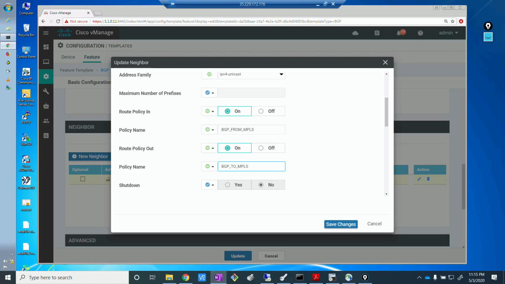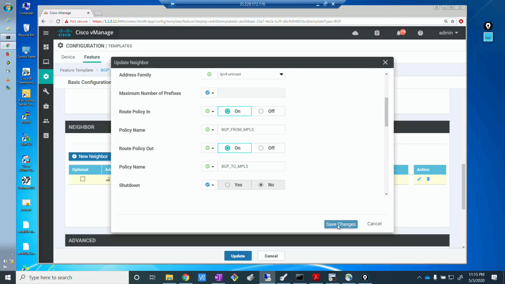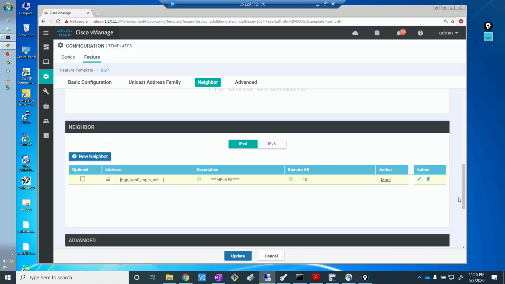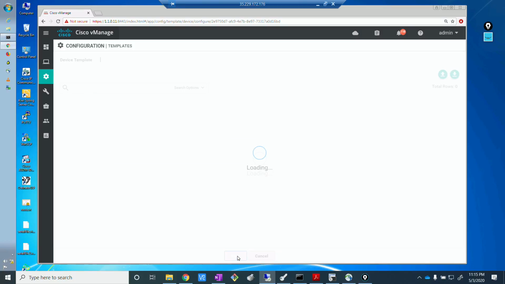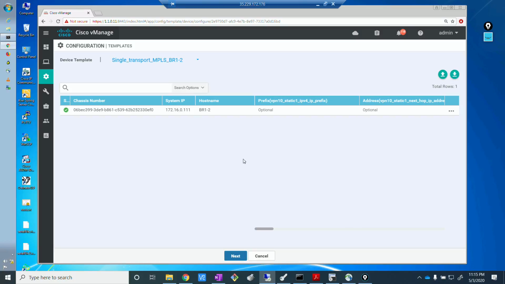And let's save. Right, so we have edited that. Let's update this, right? So we're gonna do this on all the three devices, right? So we don't have to configure anything, I believe. Do we have to? No. So we've done everything. So it's going to be applied on all the three devices, which is good.